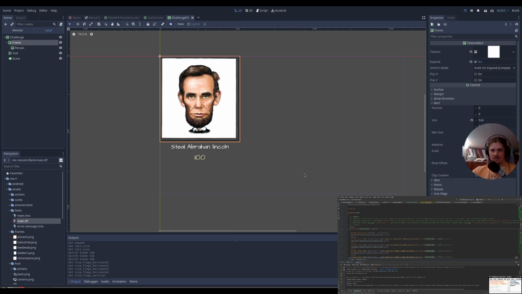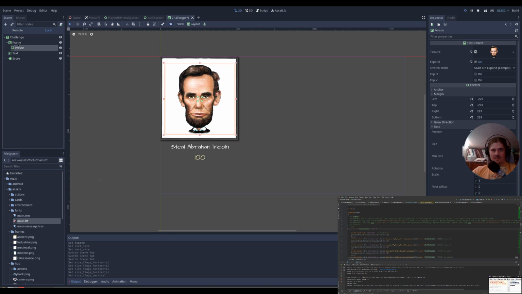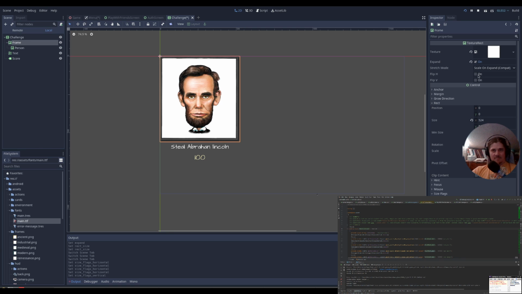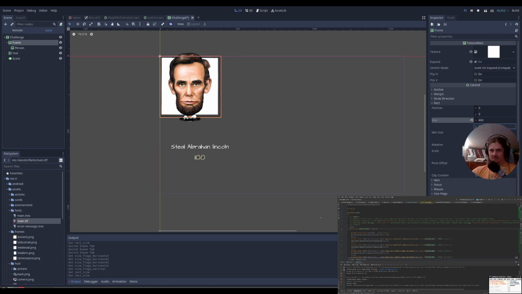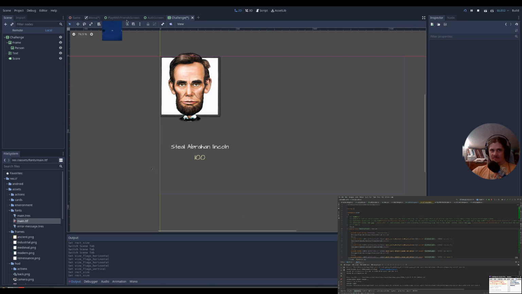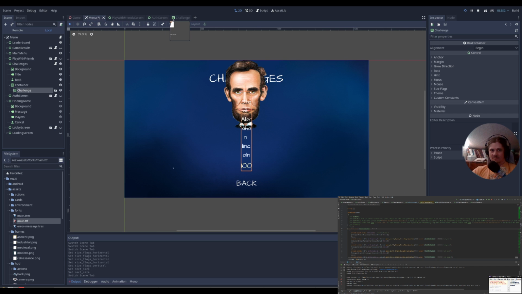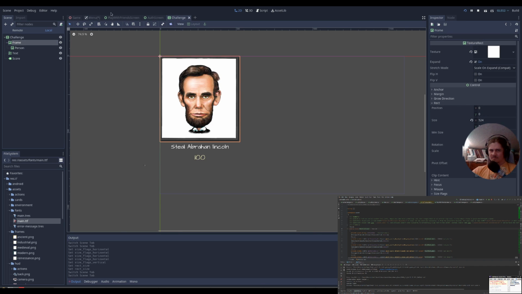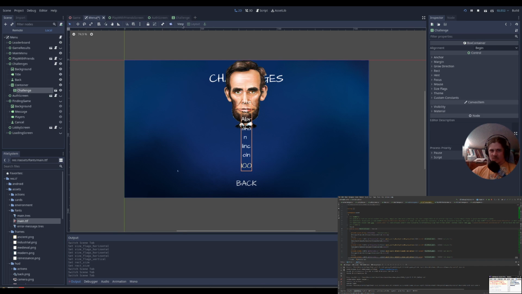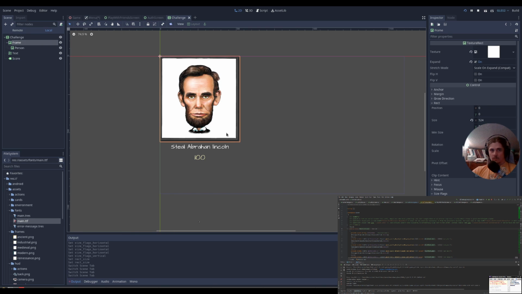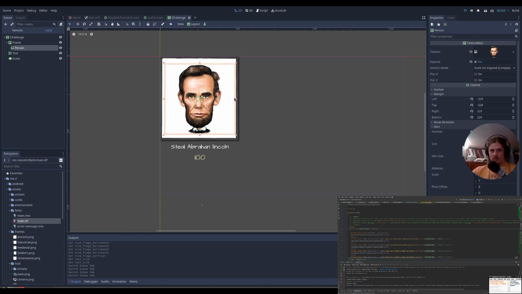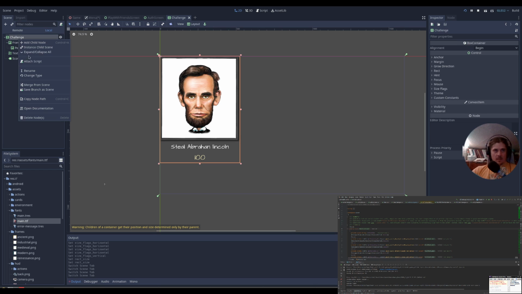Wait, that's vertical. Okay, so this is this elf.